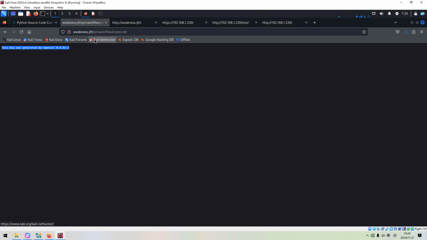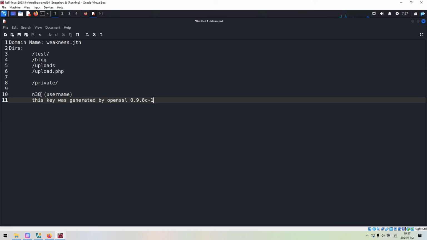And do you still remember that the author has left one message? You know, we need to get keys, a lot of keys. Do you remember? So at this point, what are we going to do next? We need to get the key. We need to get a private key. And also we have already got the possible username, N30. However, how to get the key, especially the private key, because the public key itself doesn't work. Okay, so how to do that?